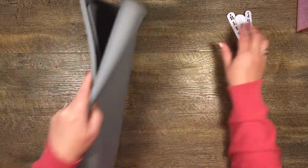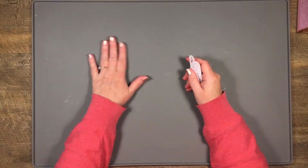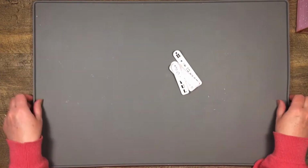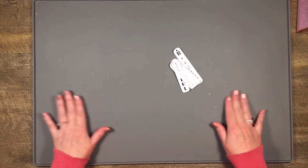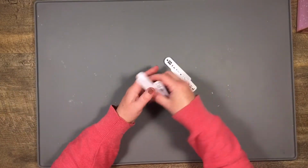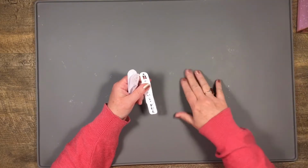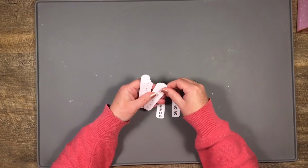So I'll get out my silicone mat. This is actually a dog feeding mat that I bought from Kmart, and these are brilliant. They're silicone, so they're not affected by the heat. They're really quite easy to clean up, and they've got a little ridge on them so everything doesn't slide off the edge. And they roll up really well as well. So if you're in Australia and you're looking for a silicone mat, I think this was about $7 or $10. The dogs also have one, and I put their feeding bowls and water on there.